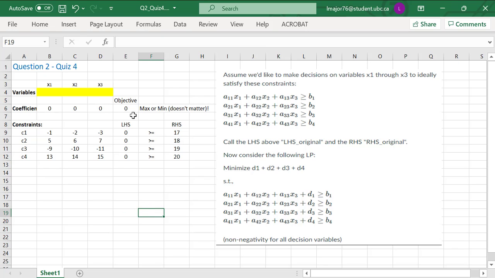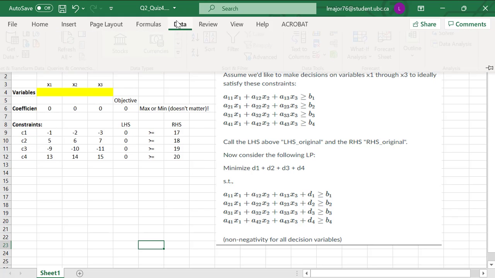Now, something funny, I have defined my coefficients for my objective to be zeros so that I actually don't even really grab these numbers. 0 times these numbers is just 0. The reason for this, it doesn't actually matter what happens with the objective function. All I'm looking to do is see if these constraints can be satisfied. So it doesn't matter whether you call this a max or a min. This is just one hack: make your coefficient 0, go solve in solver, and it will see if you can satisfy these constraints, which are these ones here.